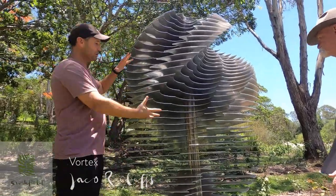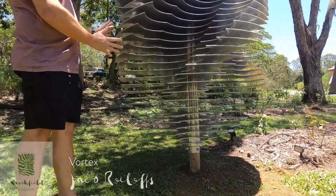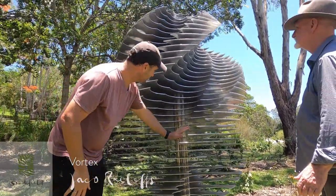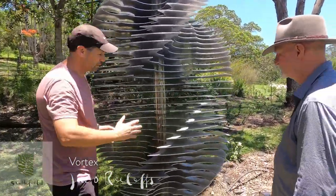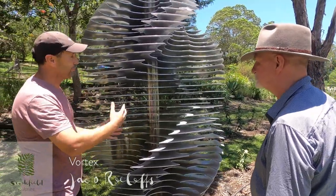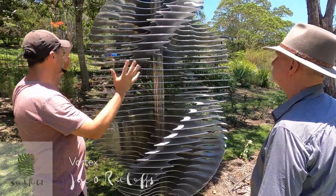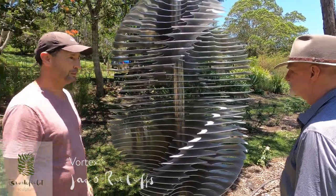Just a swirling motion sort of magically levitated from the ground. In this oval shape and as you can see here, I created this space here — it's like erosion and carving out of a maelstrom of water. That's what I try to create using different layers of metal, aluminium.